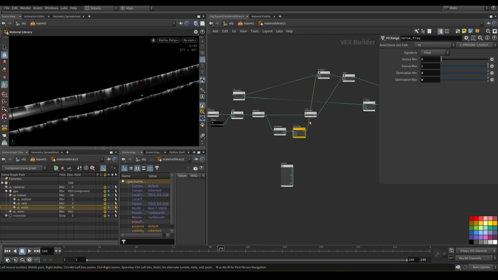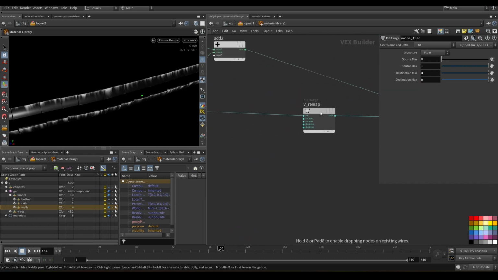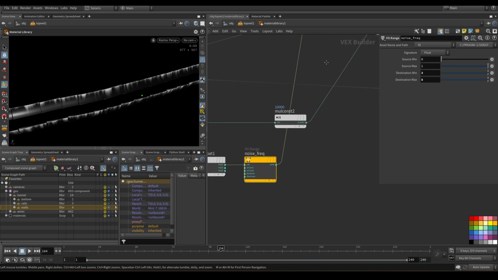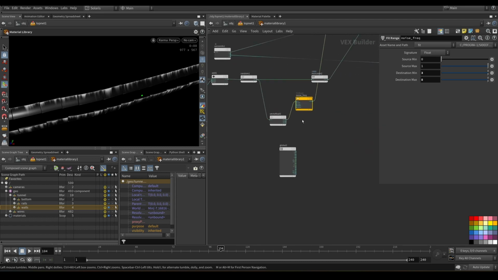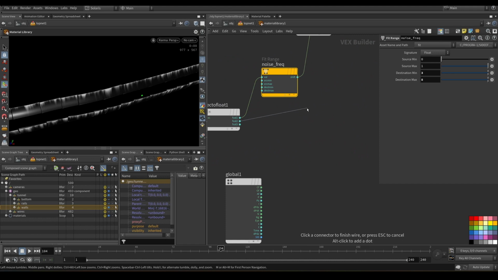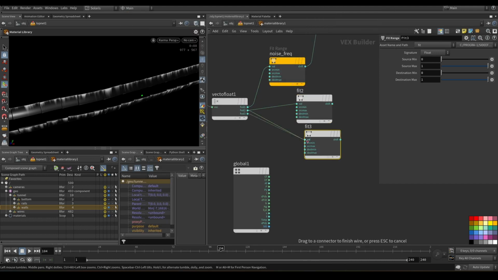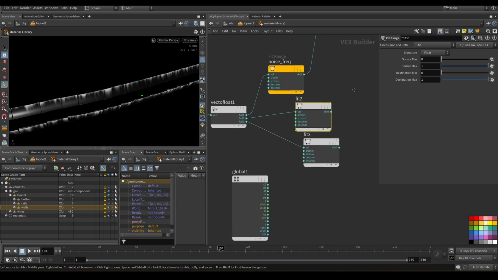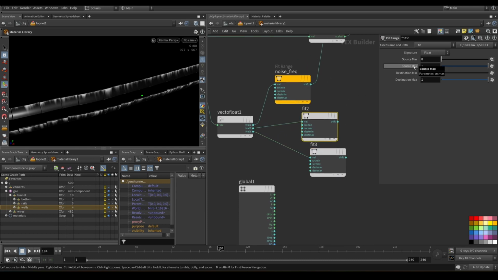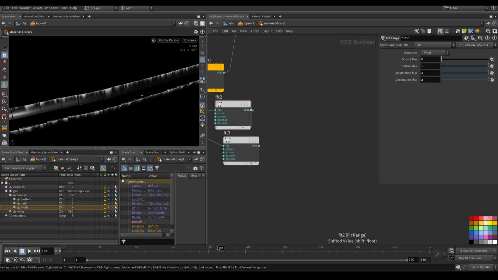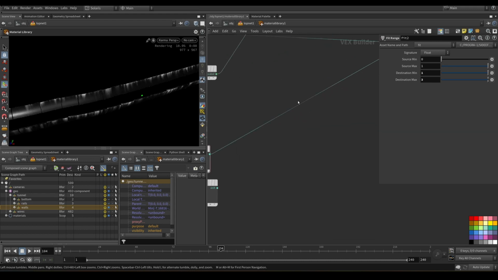So yeah, that's better. We also can alter this V remap based on the vector float, so random source that we have here. So let's add additional fit range, actually 2 of them. And first one would control minimum value. So it would be from 1 to 3, let's say. Let's connect it to V remap node.